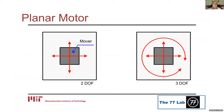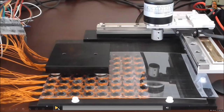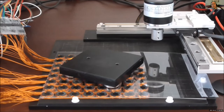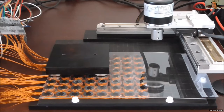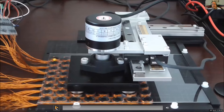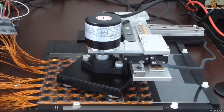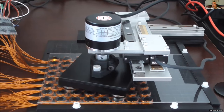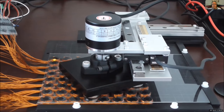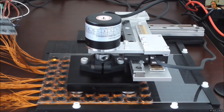Last but not least, we also design other types of actuators. Here is an example of a planar motor — a motor in two dimensions. We can not only move but also rotate the device. So if you want to design a planar robot, you could use a different form of electrical motor that applies the same principles but spreads around the object you want to control.